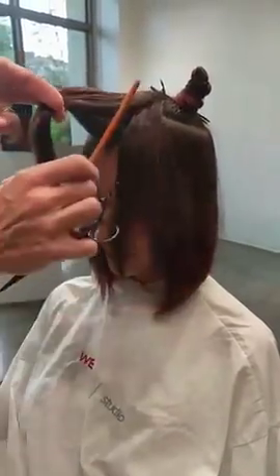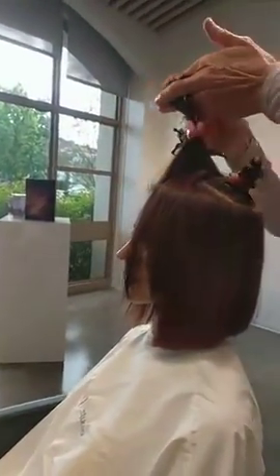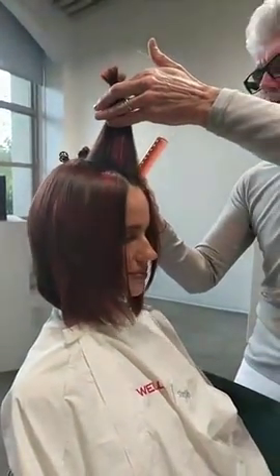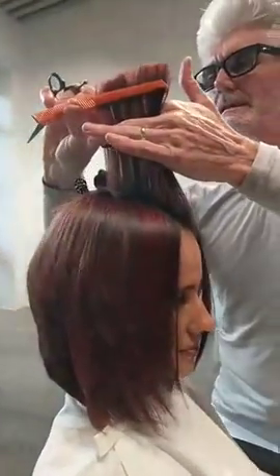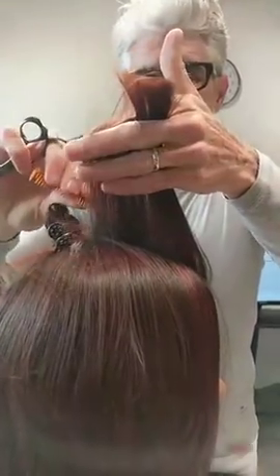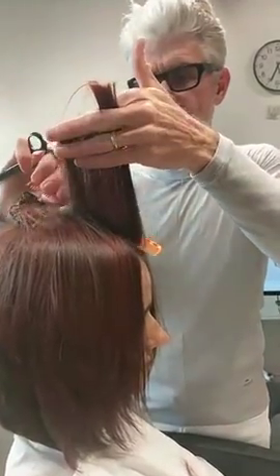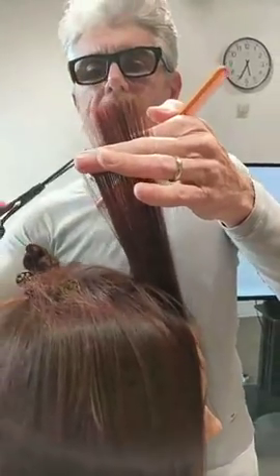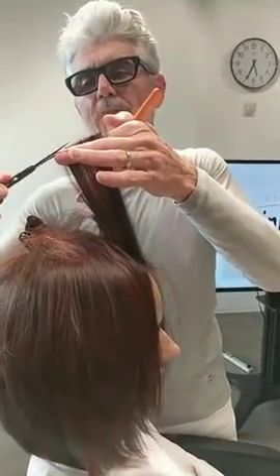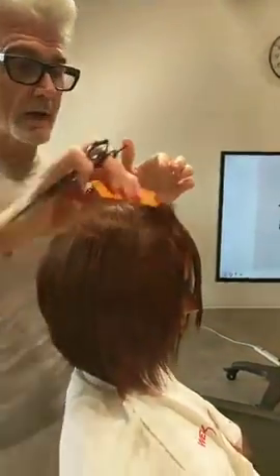So I'm starting on top of the head, taking a section right the way through from front to back and taking that to the ceiling. I'm going from slightly shorter into longer through here so I keep a little bit of length in her front. How do you decide the length for the guideline you're creating? I'm deciding this purely by cutting it, letting it go, letting it fall, moving the hair around and taking a look. So purely visual at this point — it's not connecting to anything else. I don't have a guideline at the moment.